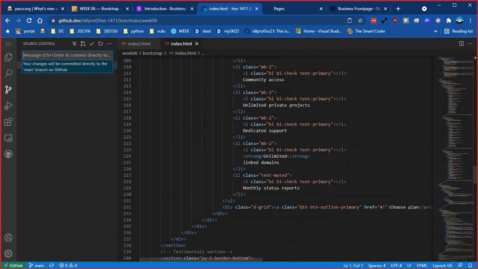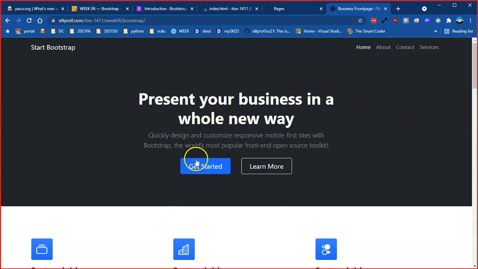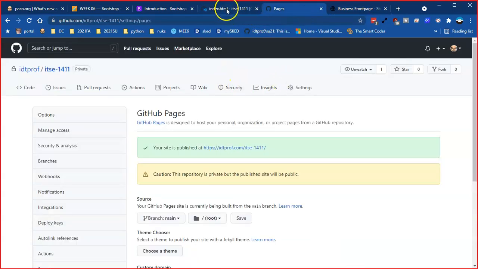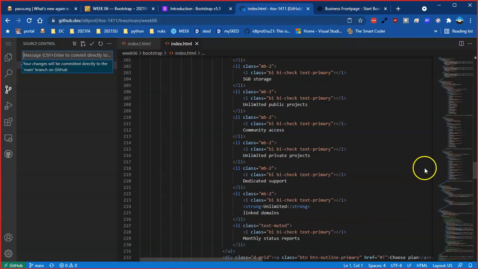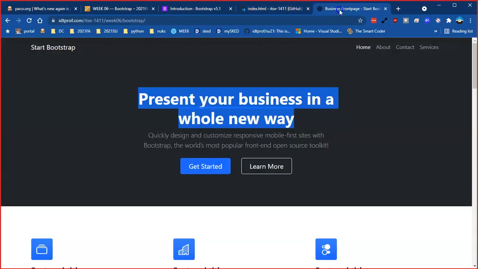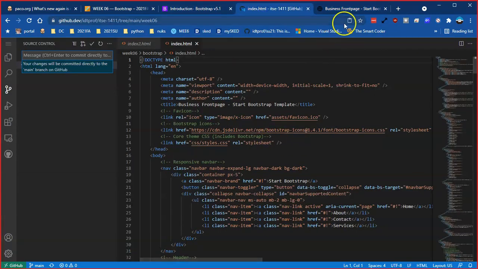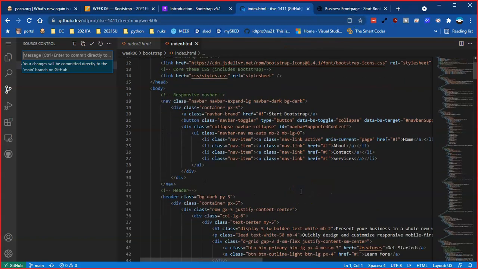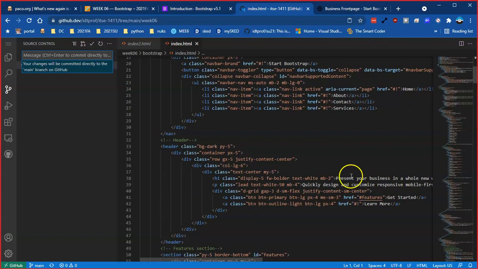There's a lot of content on that page. You can inspect it to see where everything lies here. The very quick example that I had this morning: present your business in a whole new way. We know that this is the main headline. And you can find that fairly quickly by saying, okay, well, I know that we have a nav bar somewhere. We have that navigation on top. Start Bootstrap, home, about, contact. These are all links and CSS menus that you can change. You just need to add the content.